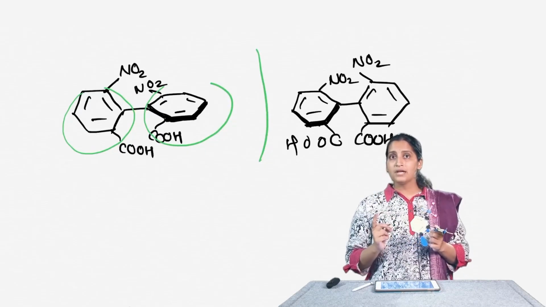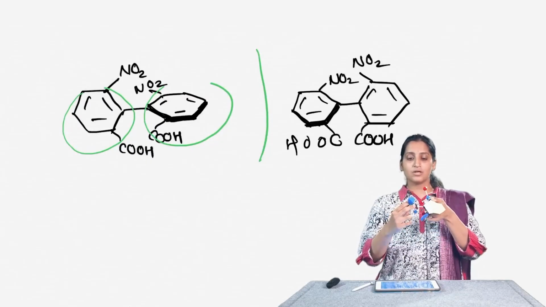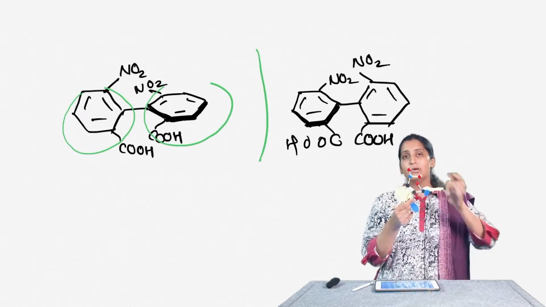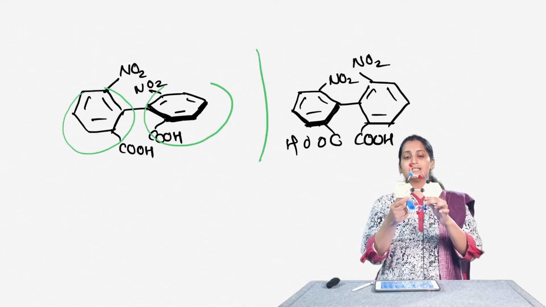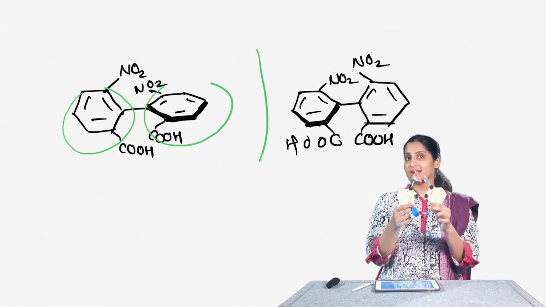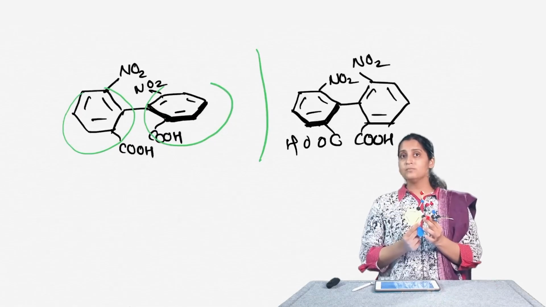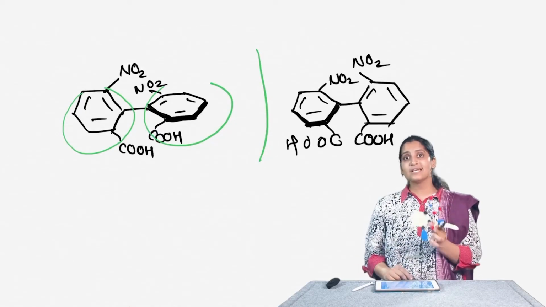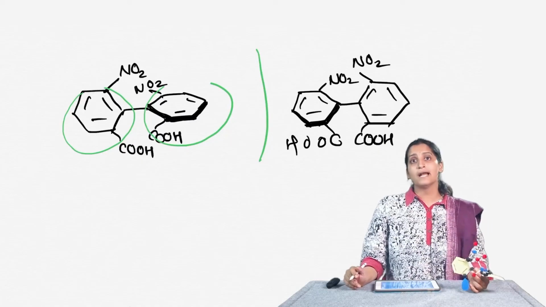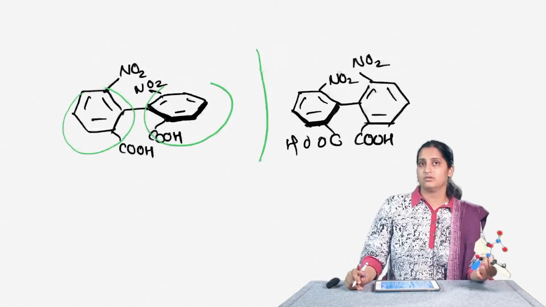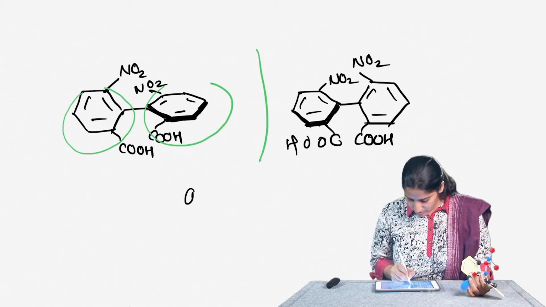However, the moment I increase the temperature, what is going to happen is that the barrier to this rotation is going to go down, and slowly as we go on increasing the temperature, you may see that the chirality is lost, because now there is no chiral center present, but this can only happen at a very high temperature. So, at room temperature, this molecule will be existing as a chiral molecule, and such compounds where the barrier of rotation matters in order to determine the chirality of the molecule are termed as atropisomers.